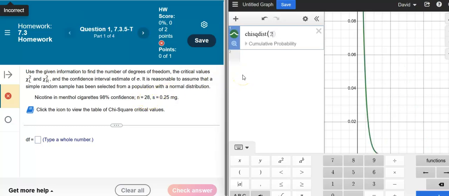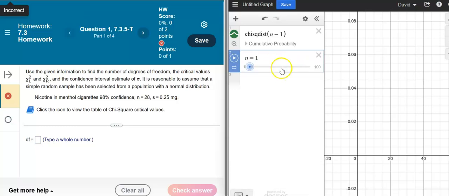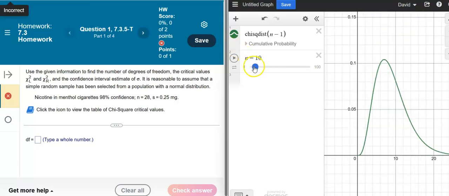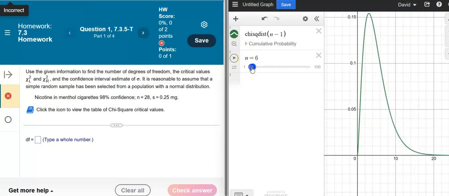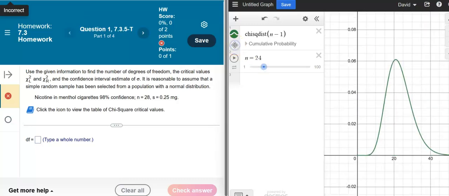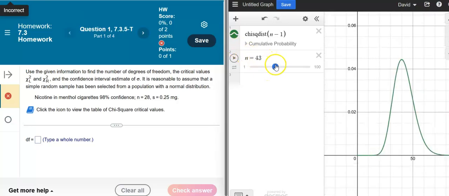All right, but what I want you to see, I'm going to do the same thing I did with the t distribution video. I'm going to put n minus 1 in there and give you a slider for n, and I'm going to take this from 1 up to like 100 with a step size of 1, and you can see that when I do this, I start to get this extremely right skewed distribution. Extremely right skewed for very low sample sizes. But as the sample size gets bigger and bigger, it becomes less and less right skewed, just like the t distribution became more and more normal shaped.